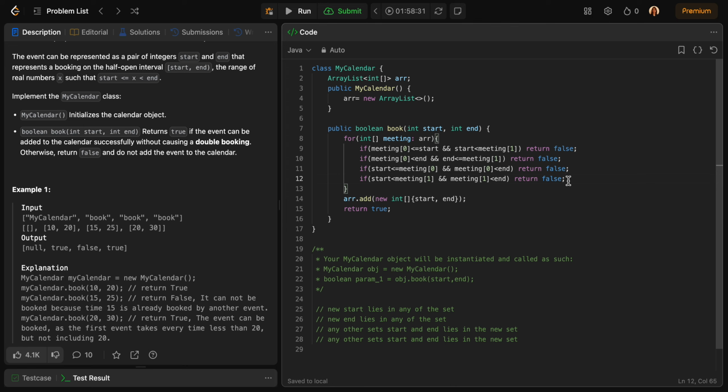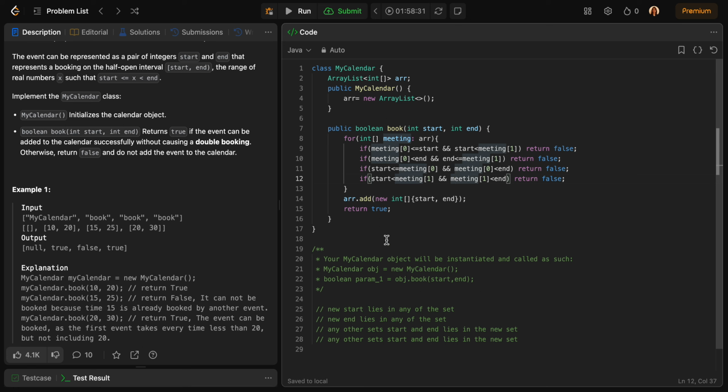So I really wanted to share this problem. This is the code for this. It doesn't have any other data structure. It's just simple if conditions, to check which range will be the right range going forward. If our value lies in already present ranges, that's wrong, and we will return false. So that's the entire approach.